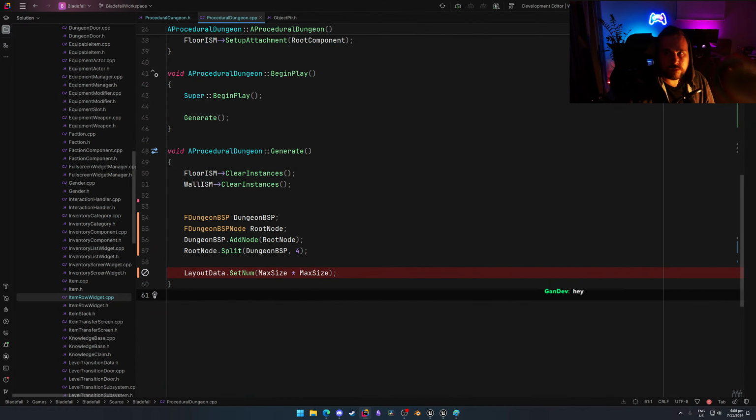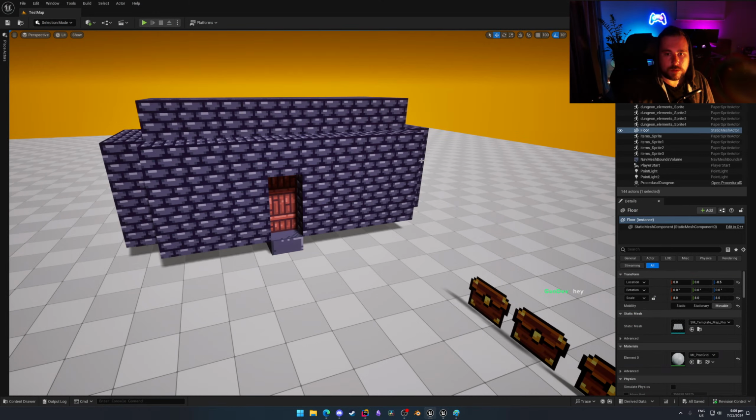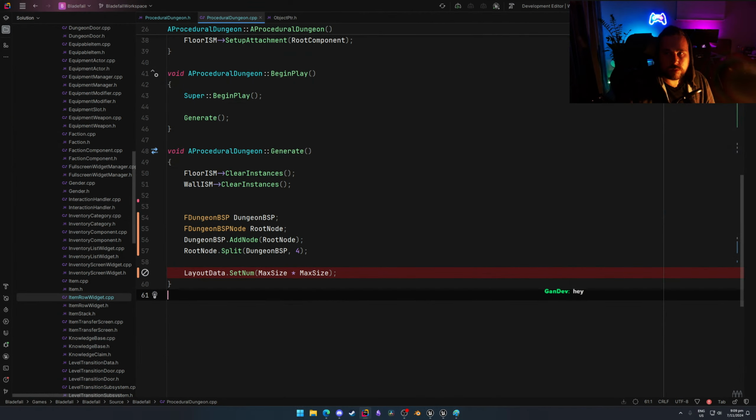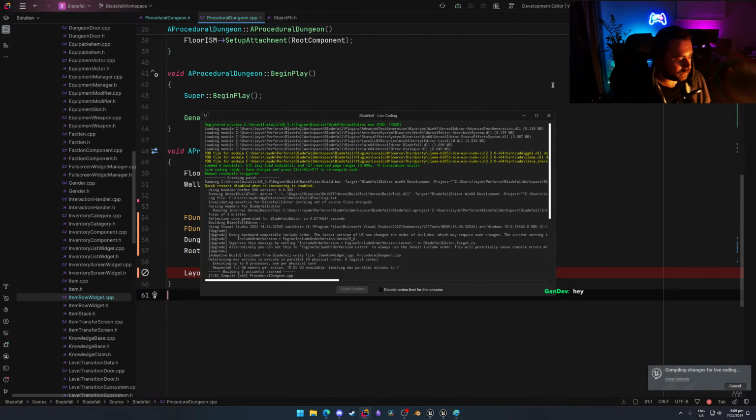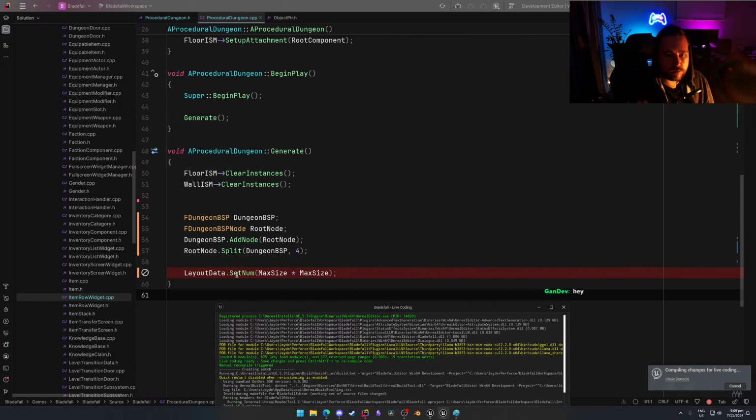Alright, so yeah, let's see if this works. So it should basically recursively do it just off this one split function, hopefully.